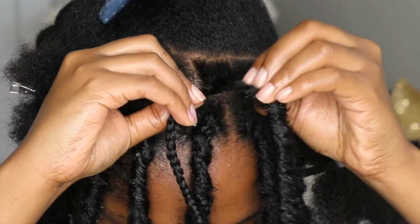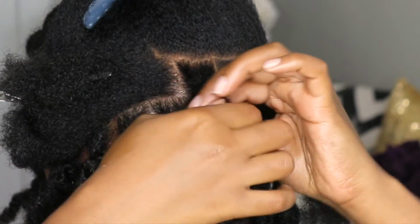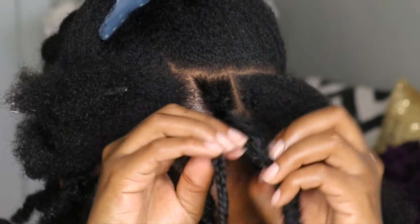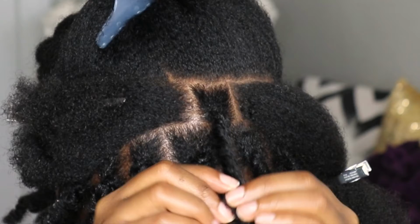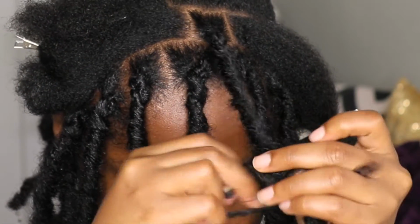Yep, unraveling the faux lock, and then wrapping it around my braid. And you do not want to wrap it too tight, it'll look weird. And you do not want to wrap it too loose because then your braid will show. So just wrapping it in the natural direction of the faux lock.